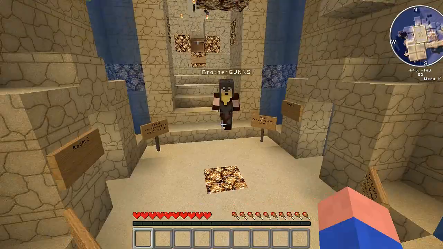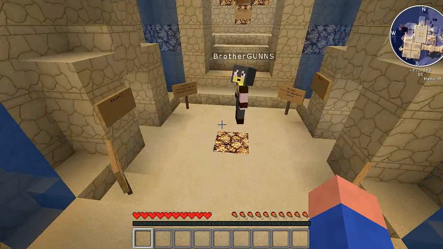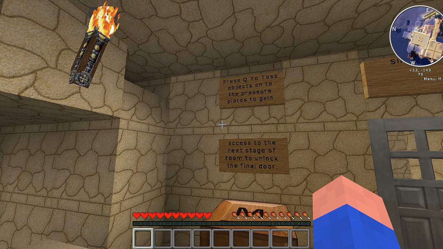You better run! Did you just hit me? Yeah. This is room number one. You ready? I'm going to wait till you come in here, too. Hold on. All right, I'm here. Okay, go into room number one. Oh, what? Dude, I just heard that explosion again. All right. Press Q to toss objects onto the pressure plates to gain access to the next stage of the room. Unlock the final door.